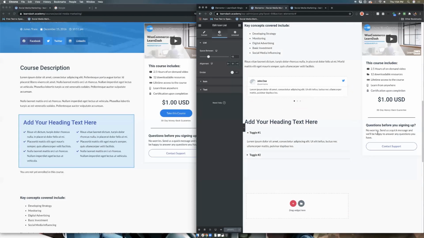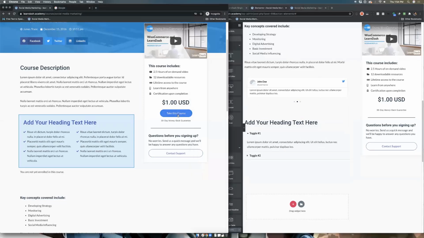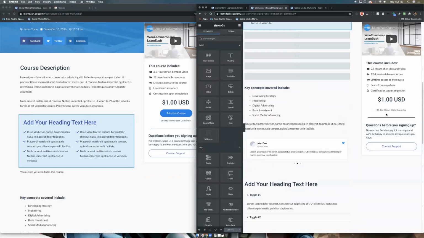So a couple more things. I just added a button here and linked it off to the contact page. I thought this was a nice upsell, like, oh, if you're not happy or have any questions, reach out. So add a little button, have it linking off. I like to make secondary buttons personally. I like to make them clear or outlined or more of a link, because the real call to action is to buy the course. If I had more time, I would probably make this button bigger, look into the classes, style this a little bit more, but I didn't want to modify too much of that. What else do we have?